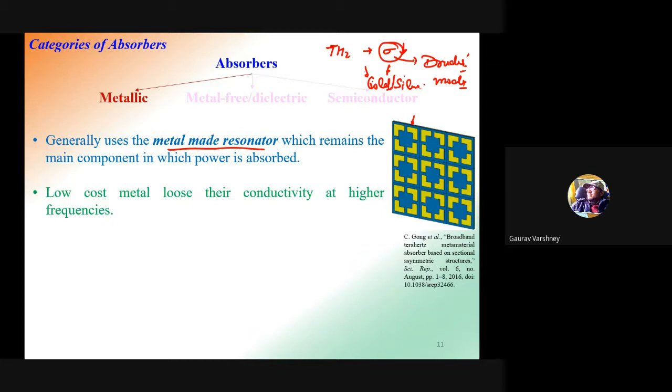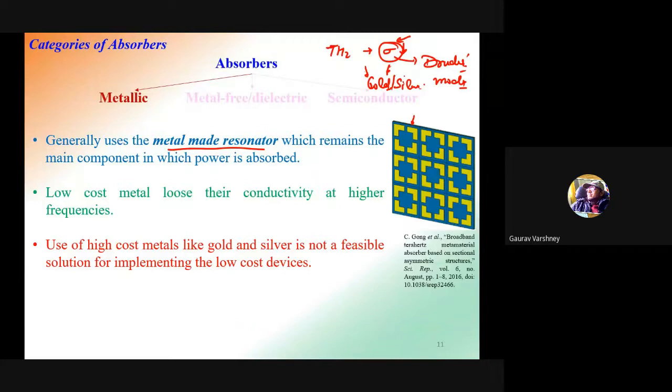So ultimately, if we replace these metals with other materials that are easily available in nature and available at low cost, and make our absorbing units from them, then it will be very beneficial. So this is one of the research gaps you can understand here. Another point is temperature sensitivity. You know, the characteristics of metals are highly temperature sensitive. So this is another problem that we can think about. It means temperature breakdown may occur very fast in the case of metals.